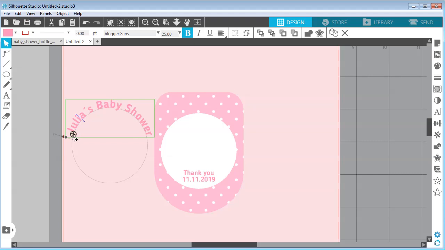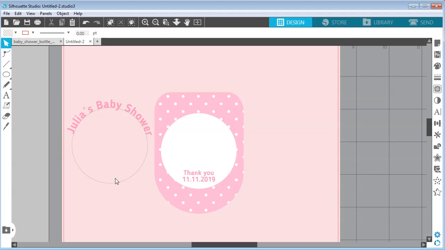Now in addition to this handle, you also have this slider where you control where it should be placed over the circle. And as you can see, what it does, it changes the spacing between letters. So if I move it down below, the spacing is very tight. If I move it on top, the spacing is very big. I'll probably keep it in the middle, like so, because the spacing seems about right.